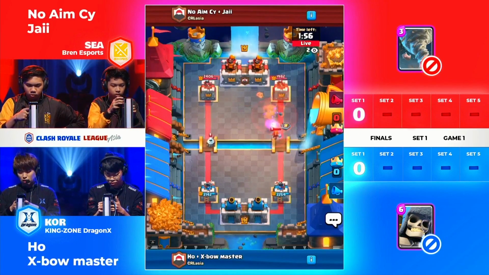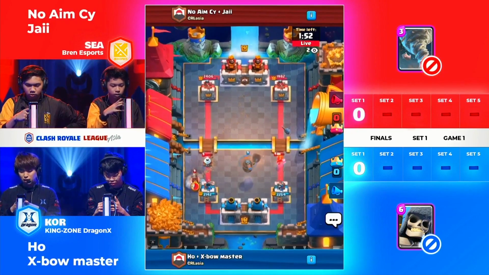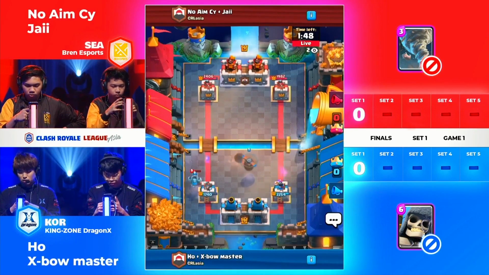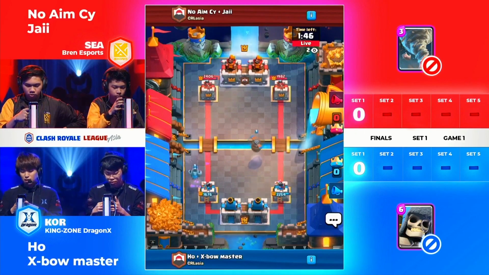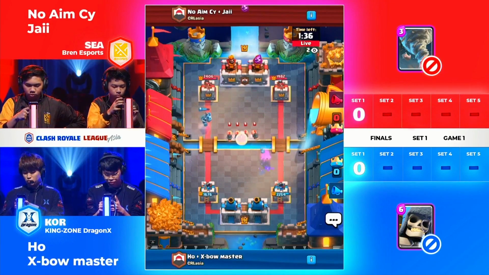The Valkyrie coming in here from No-Aim Sai and Jai. The first time we've seen that card in a 2v2 today. The Miner on the bottom left will be countered by the Mega Minion. The Zappies doing some work though there. Yeah, Zappies will delay the attack a lot and cancel all the charges as well. So very good card, especially against the ground, but when you're up against lots of air units, not as powerful.